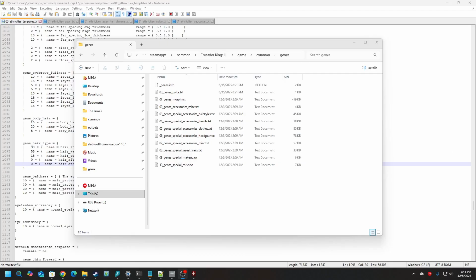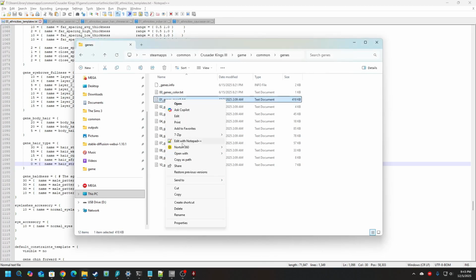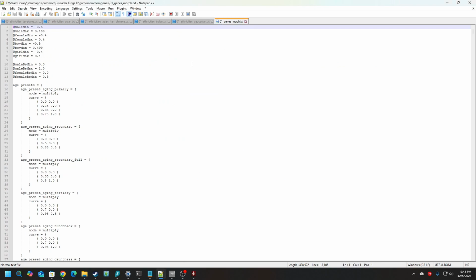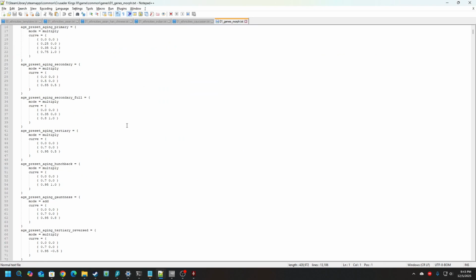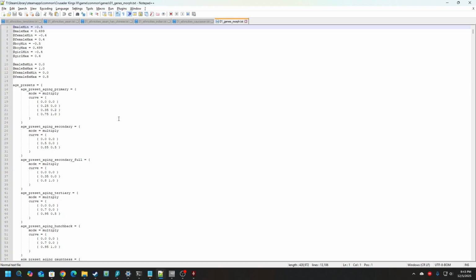So now we're gonna look at the gene files itself. If you want to see how many genes are available, check out Crusader Kings 3 Game Common Genes Morph text. And then you have all the morph genes in here, which correspond to the genes in the ethnicity file.